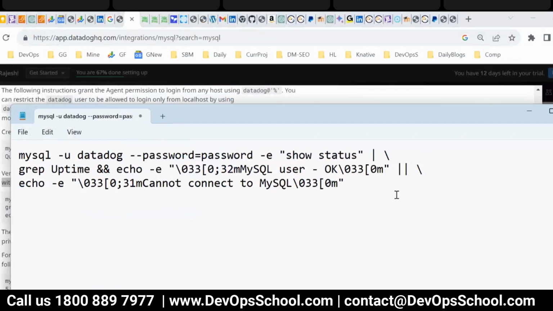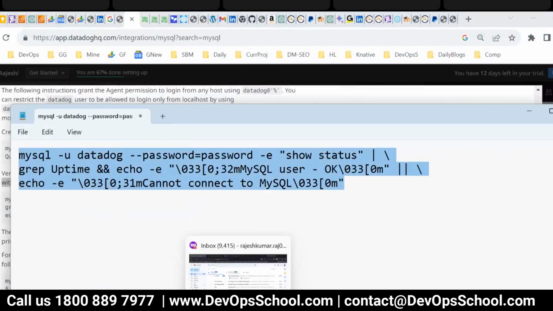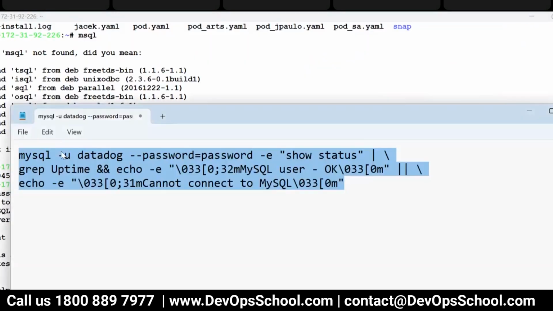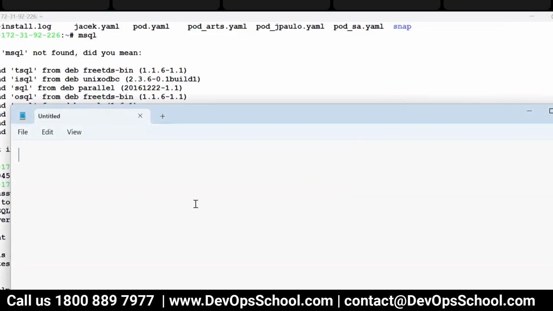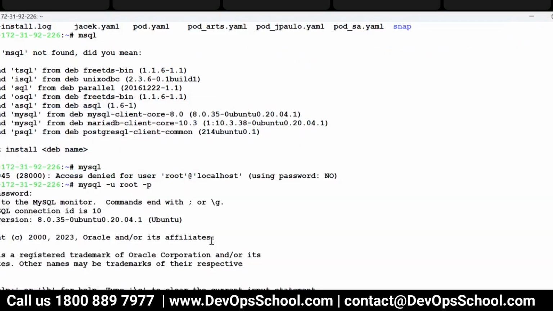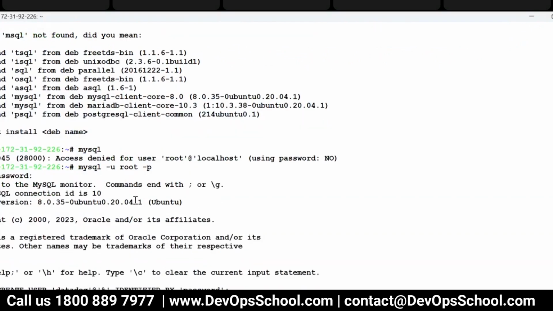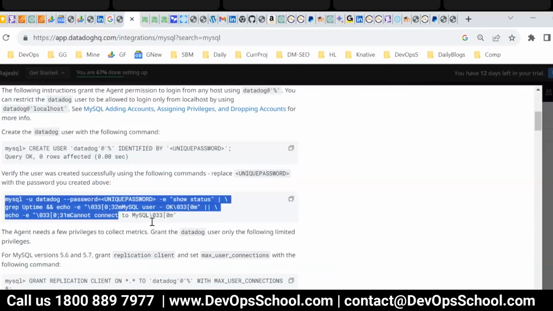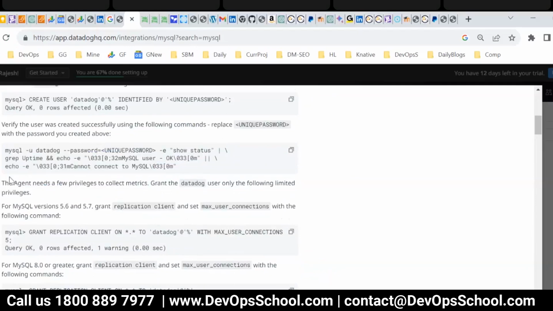Here the password was PASSWRD, and copy. And mind it, this command is not a MySQL command, it's a Linux command. So you have to quit MySQL and then run this. And here you see, OK means there's no problem.